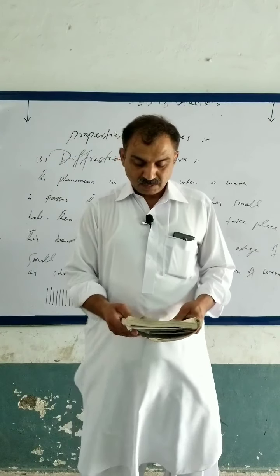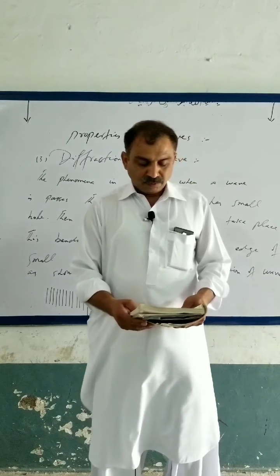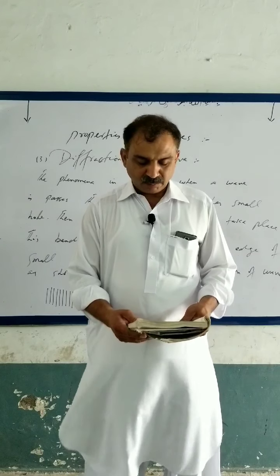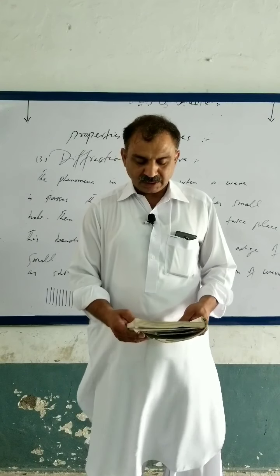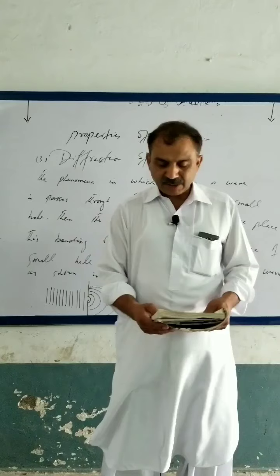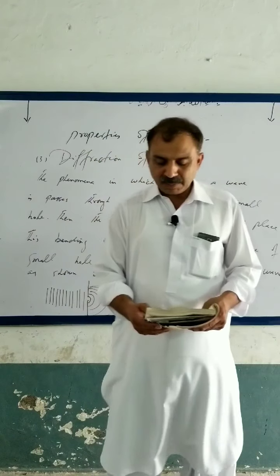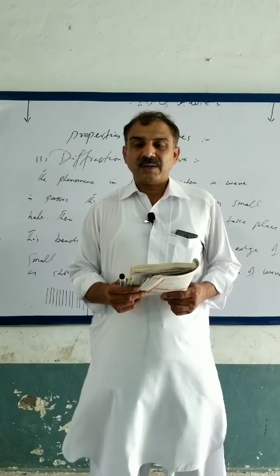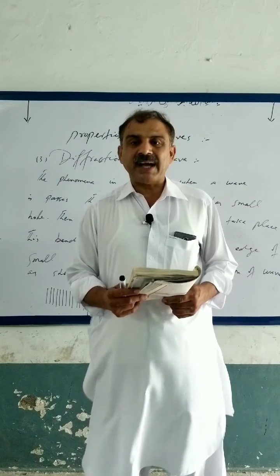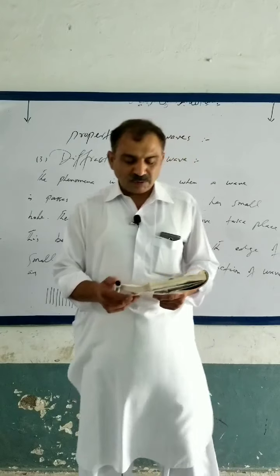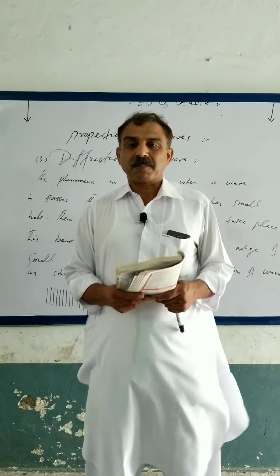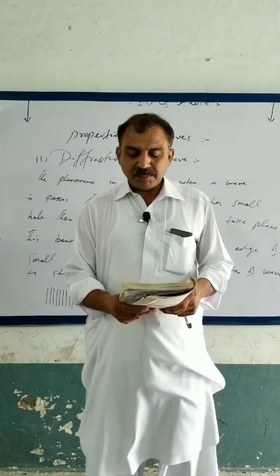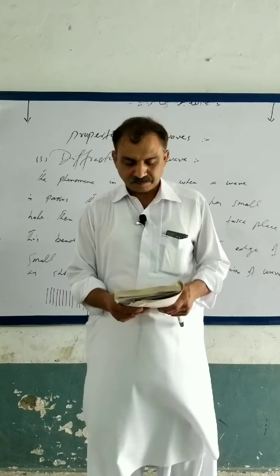Question number 2. For a particle with simple harmonic motion, at what point of the motion does the velocity attain maximum magnitude and minimum magnitude? So when a body has simple harmonic motion, the velocity will be maximum at the mean point, and it will be minimum at the extreme point.